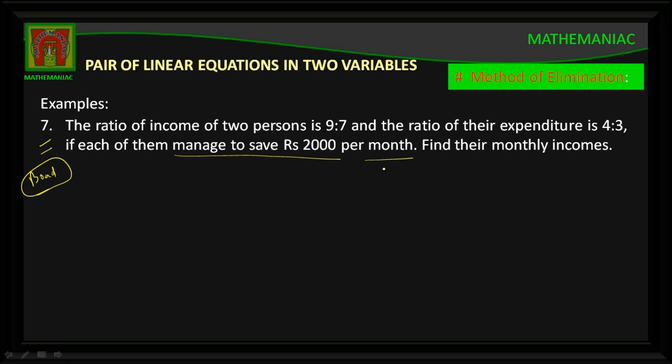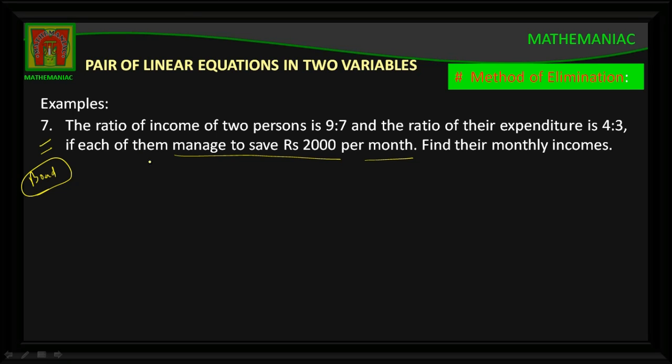Okay, first of all you try to observe. Extra incomes or extra expenditures are not shown. What is shown is the correct one. You have to accept it. Whatever is the expenditure and the saving together, if you add it, that is the net income, right? So now I have to just find what is the monthly expenditure as well as income for both of the persons.